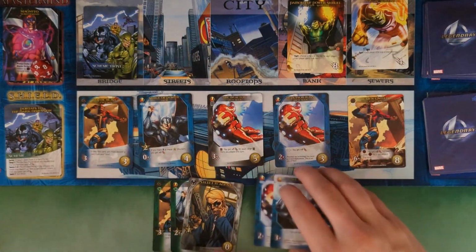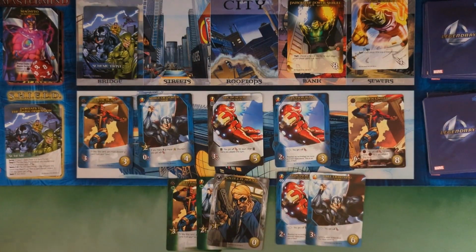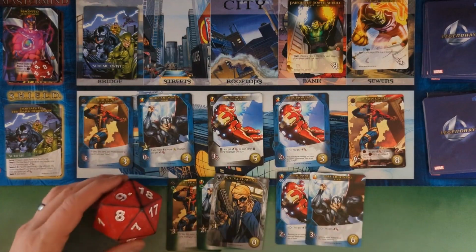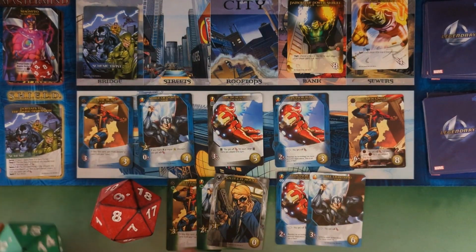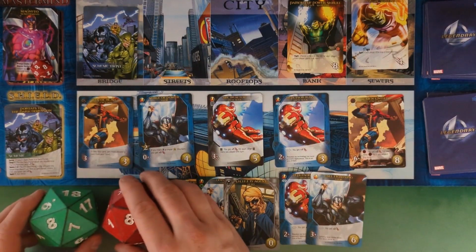And I think we're definitely going to play the Repulsor Ray first. So that's going to give us a total of 6, 7, 8 damage. Not too bad. 1 short of taking out Magneto, but that's all right. 3, 4, 5, 6, 7, 8. 8 recruit. Not too bad here.